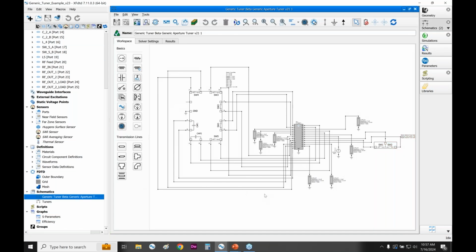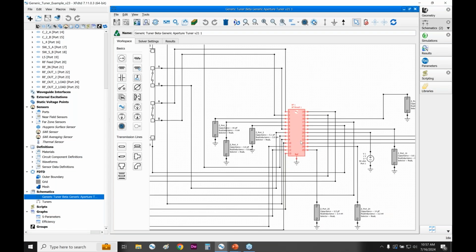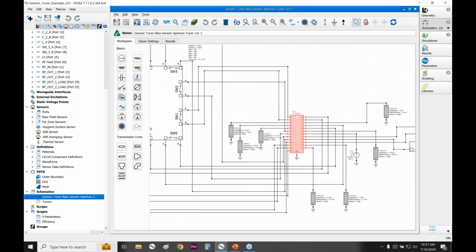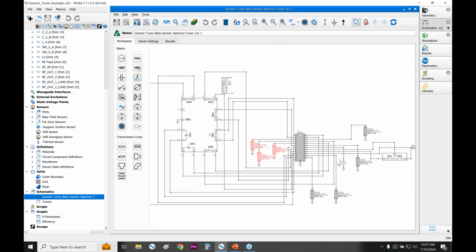Here within the schematic, this is that 25 port XFdtd simulation that we ran. These are those fixed components, and then these are the aperture tuners. This example is not fully fleshed out and set up for it, but yes, you have the ability to specify design goals for the different operating modes, specify the allowable component ranges for these fixed components, and then your optimization will consider all of that at once when it's determining the tune codes as well as the fixed component values. So yes, we can concurrently optimize that example.